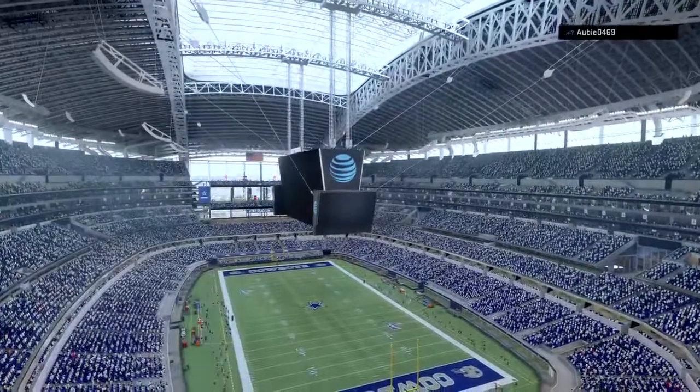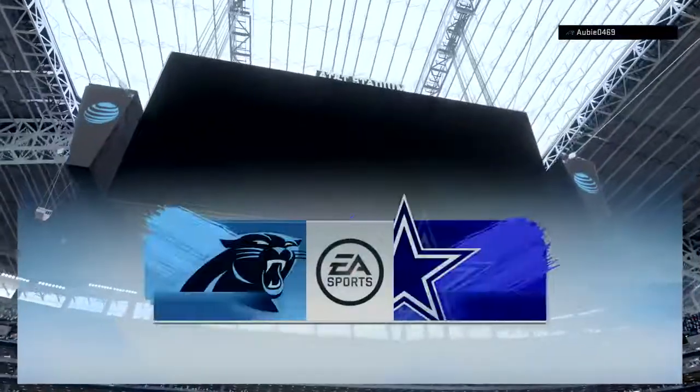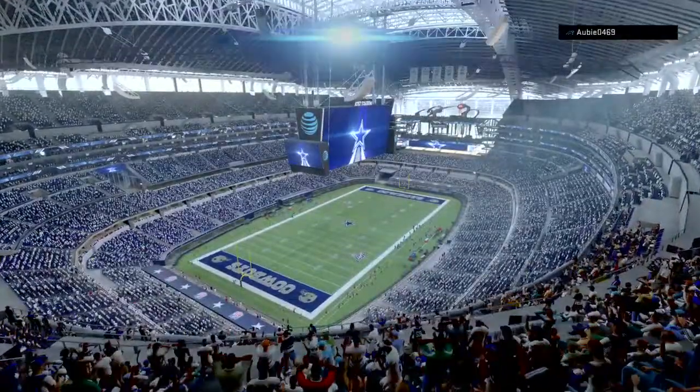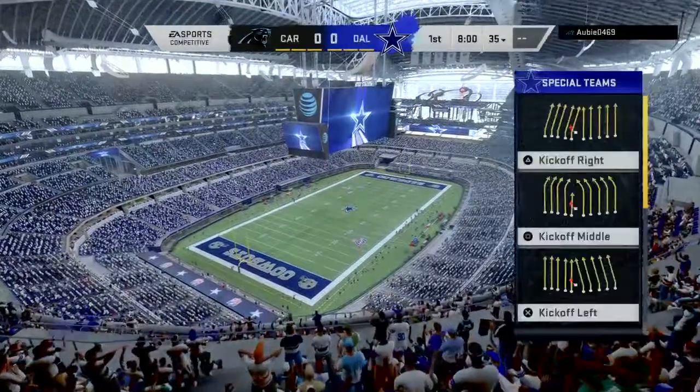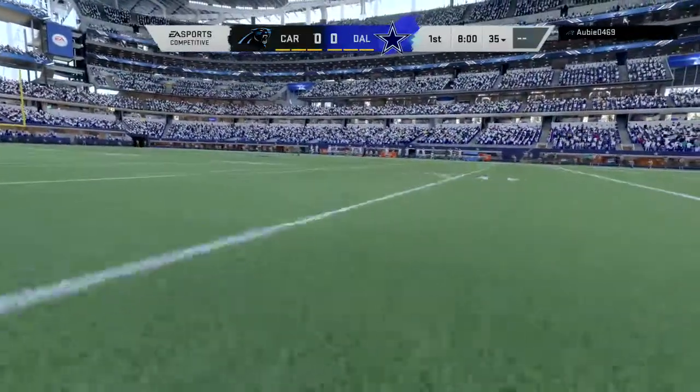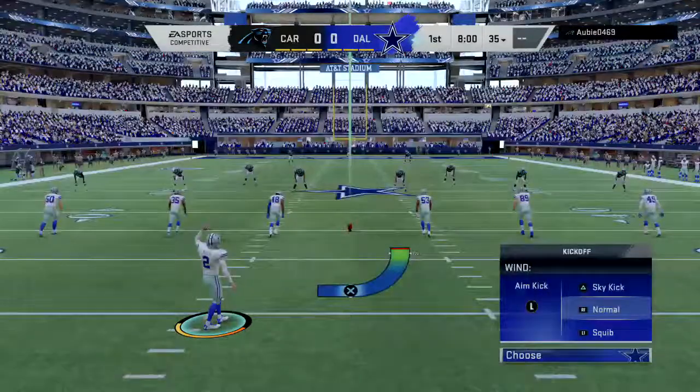EA Sports coverage of the National Football League is on the air. Obviously, they do everything big here in Dallas, and the introduction to the Cowboys, no exception. They're set for football in Big D as their guys will do battle with the Carolina Panthers.